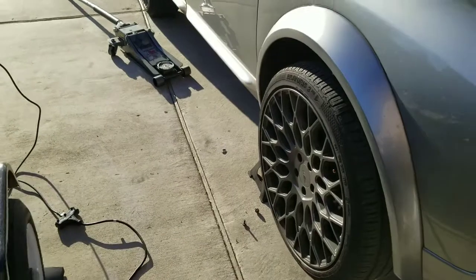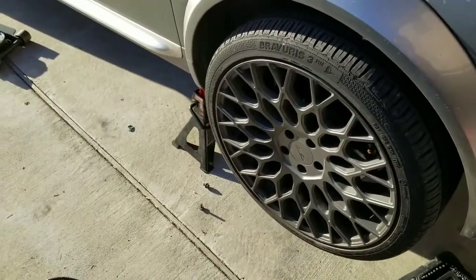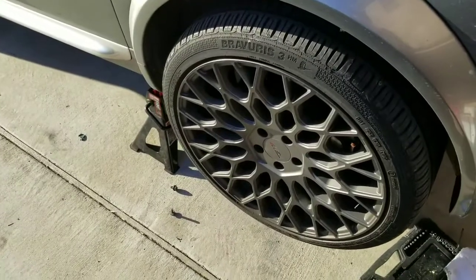Alright, step one, you are going to have to jack the front end of the car up. Me, I'm a tubby boy, so I'd lift it a little bit higher. But lift it up high enough where you can comfortably work underneath it. Then you're going to have to remove your wheels and tires.